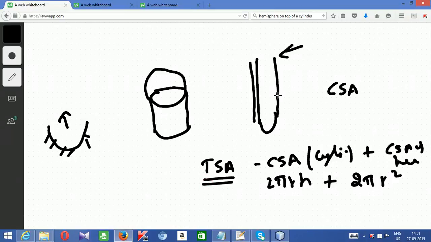So basically, what you need to see is whether you need to use the curved surface or the total surface. As I taught you in the previous class, the combination of solids is very important. How each and every solid's formula came is also important. By that only you will know that if you don't cover the top and bottom circles, it's 2 pi r h. If you don't cover the hemisphere's circle, it is 2 pi r square only, right? So it is 2 pi r h plus 2 pi r square for the combination of that solid.